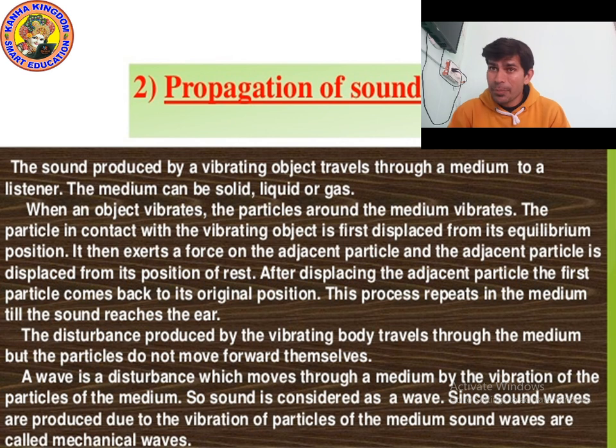So the adjacent particle is displaced from its rest position, and it also does the to and fro motion. After displacing the adjacent particles, the first particle comes back to its rest, to its original position, and the second particle starts vibrating. When the second particle applies force on the third particle, the particles near to it start vibrating, and the second particle comes to its original position.